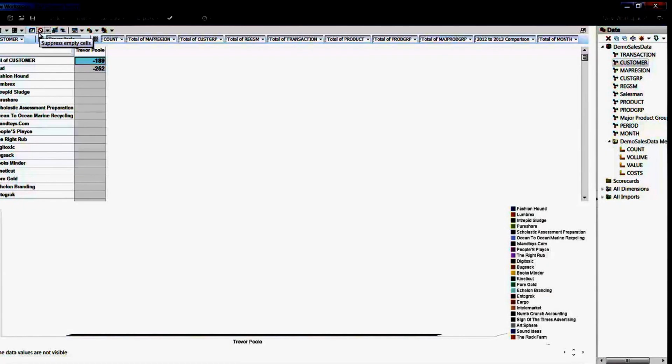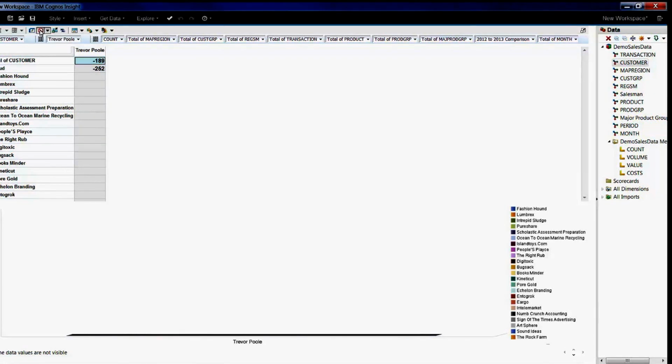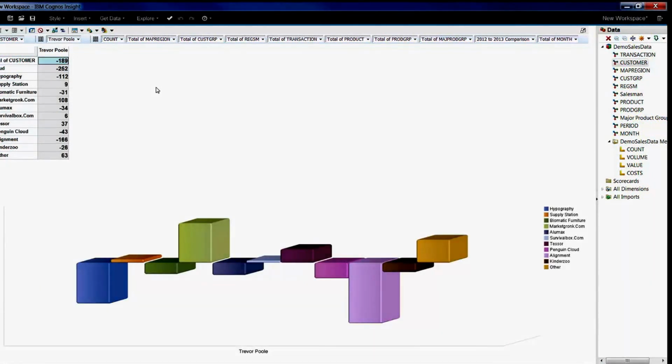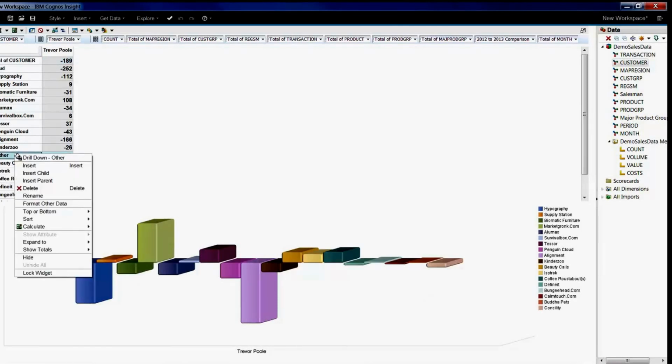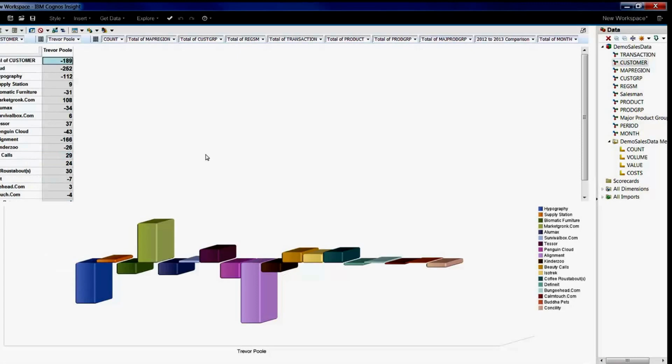And again, we can use the suppress, because that will take out all the zeros for the customers that he's not selling to. What we've got here then is all the different customers, and we can see which ones have been going backwards and which ones have been going forwards. Now, incidentally, we've got an other here as well. That's something that could potentially be skewing the information. So we want to select other and hide it out as well, so we've got a much better view of where he's at. So here's all the different customers that he's been working on.